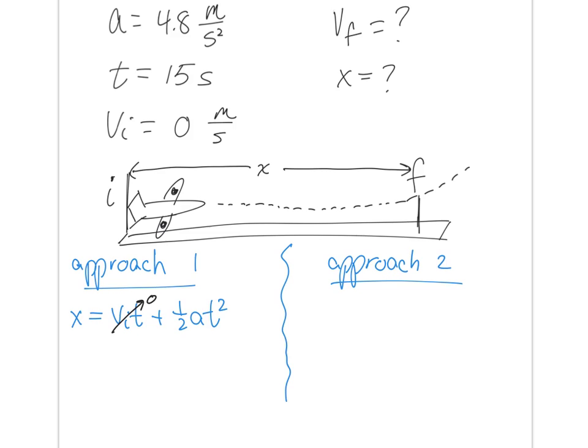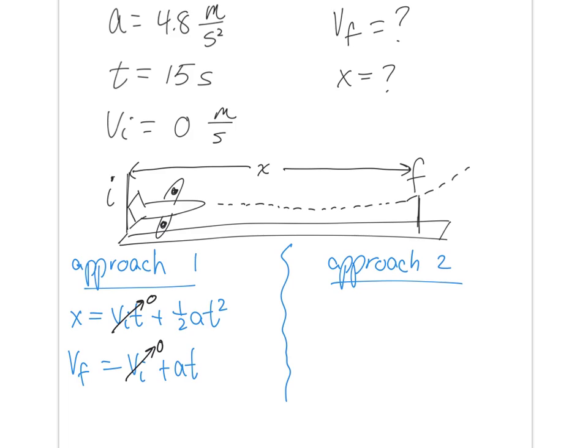If you solved with this approach and you got x, how would you then get VF? VI plus AT. Yeah, I would use this approach. I would agree completely. And again, VI would drop off. That would go to 0. So you get VF by just doing A times T. You have A, you have T. VF is done, really. This problem's easy to find VF, right?